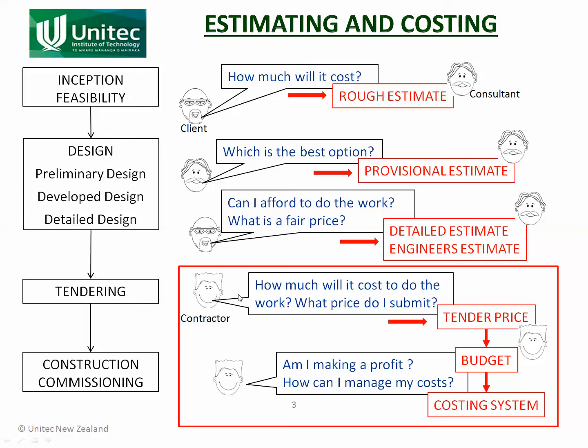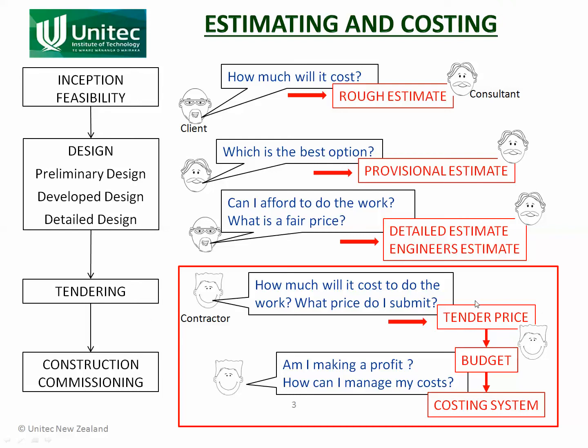You can see that the way the contractor's project starts is during the tendering process. We're talking about a DBB project here, and he looks at the tender document and thinks, yes, this is a project that I'd like to be involved in. He will investigate it and put together a tender price. So a lot of his cost estimating is happening when he's putting together that tender price, carried out in the tendering process.